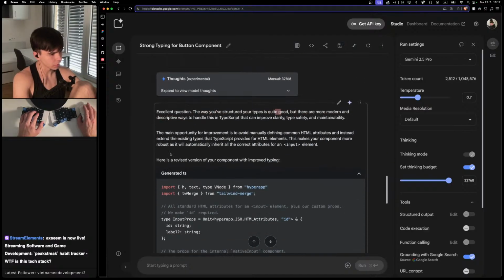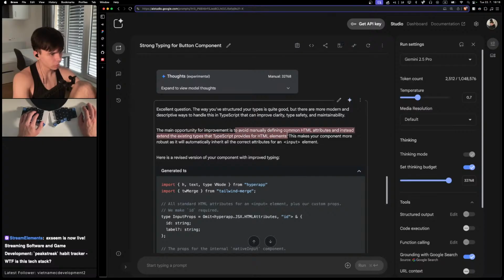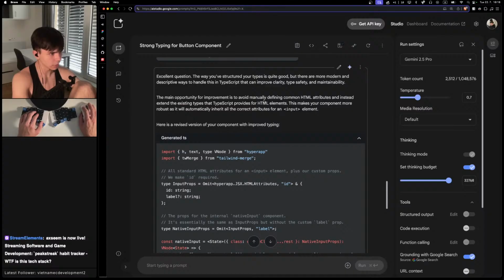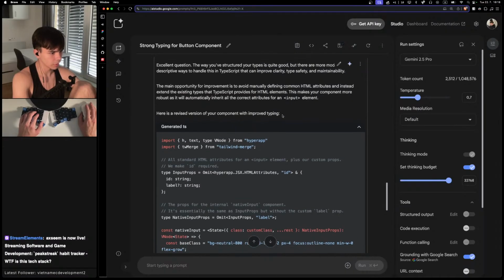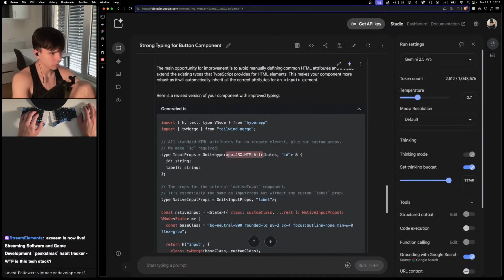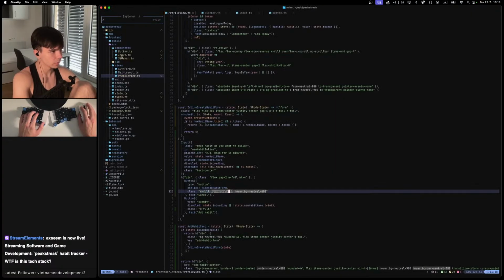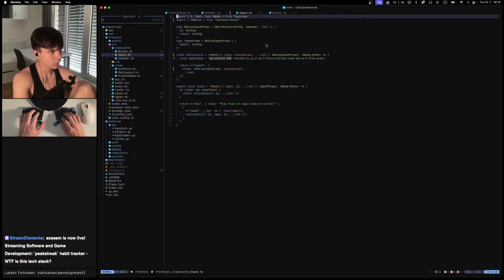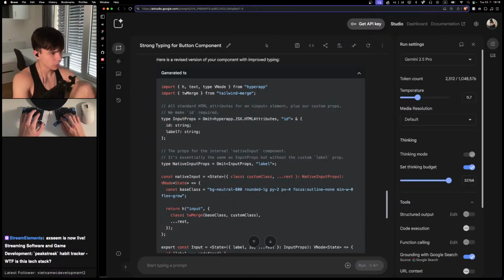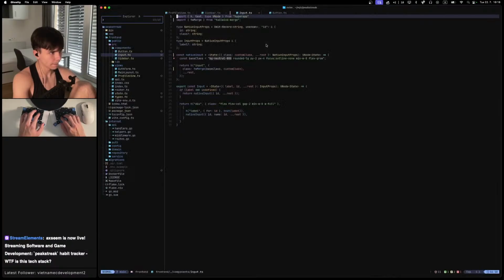Excellent question. Okay, the main opportunity for improvement is to avoid manually defining common HTML attributes and instead extend the existing types that TypeScript provides for HTML elements. Wait, that's what I have here right now. Records. ID, label, native input, omit inputs label. Oh, so that's input props, label, ID.